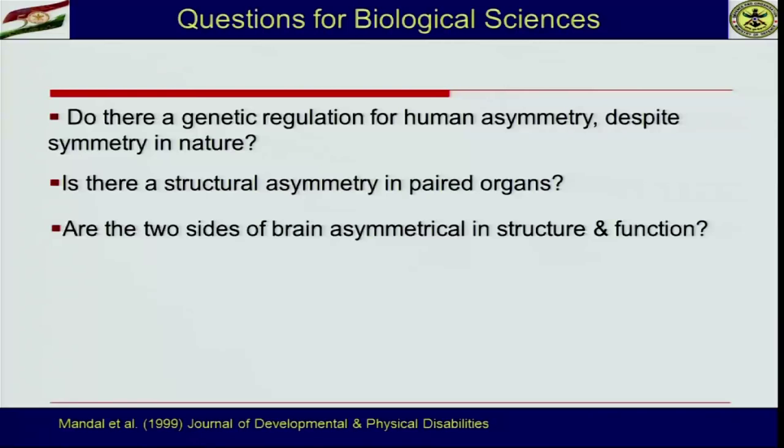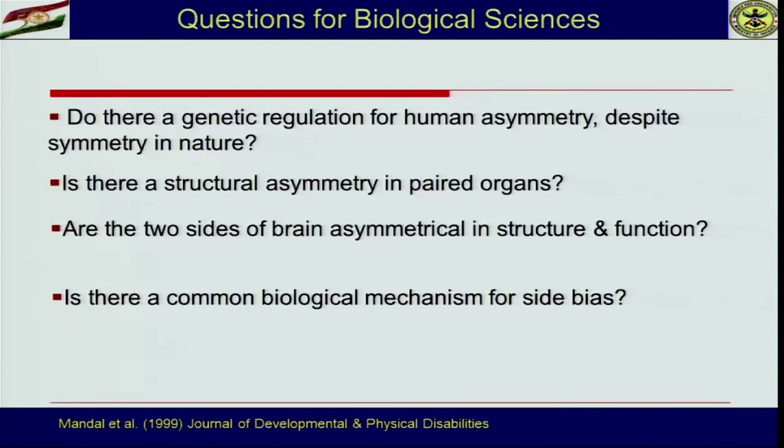There are asymmetries existing, but as of now we know that they are very non-significant. Yet, it is important to study to what extent the two sides of the brain or the two sides of the body are different in terms of structural asymmetry. Are the two sides of the brain asymmetrical in structure and function as well? Functionally we know that the two sides of the brain are very asymmetrical, but structurally the right side of the brain is slightly bigger than the left side, while the left side has more fiber concentration as compared to the right side. There are minor variations in the two sides of the brain, but major variations in the functions of the two sides. That needs to be studied in biological sciences, which of course we have studied in great number and depth in the studies related to hemispheric lateralization or cerebral hemisphericity.